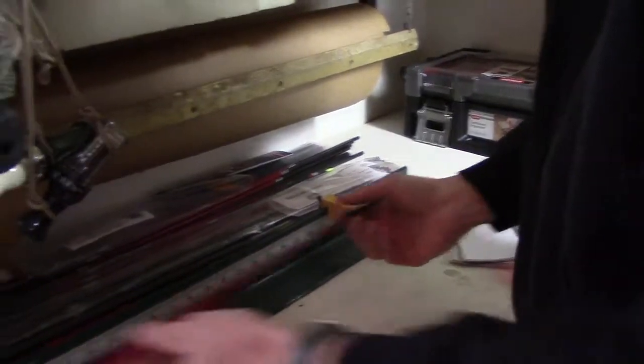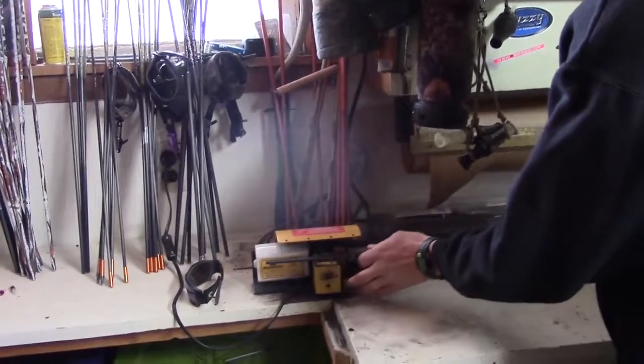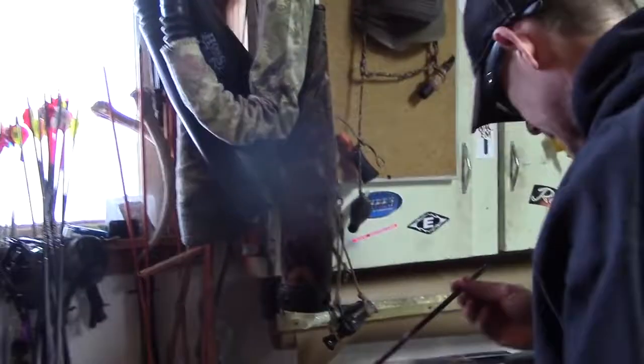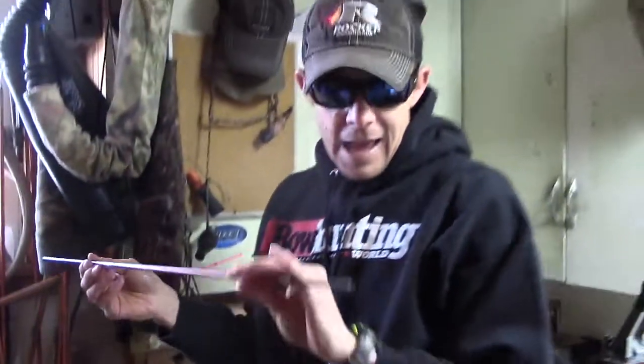Now, before we cut this shaft, one of the things I want to talk about on this particular saw, if you've noticed, I've removed the guard. And the reason I've removed the guard is so that I can see when I lay my arrow in and line it up exactly where that blade's going to contact the shaft. So, since I've removed that, I take a pair of safety glasses, I click on my saw, and I got an arrow cut, set, and ready to go.